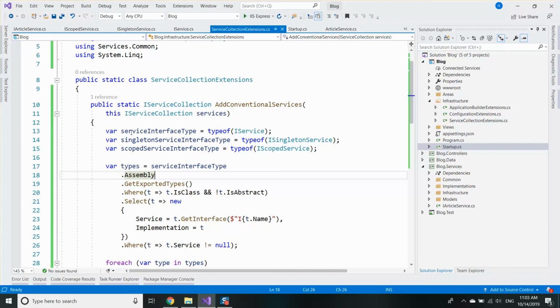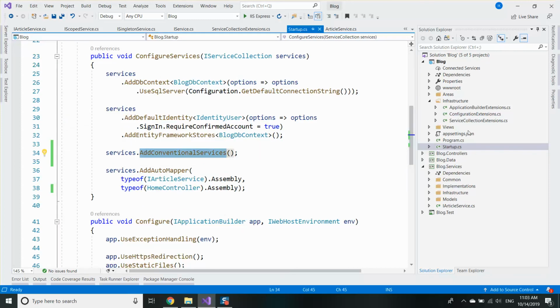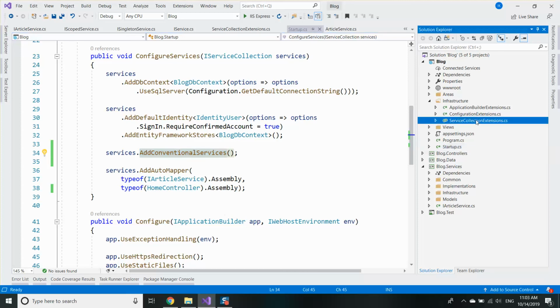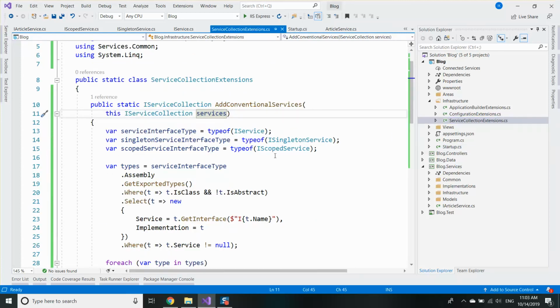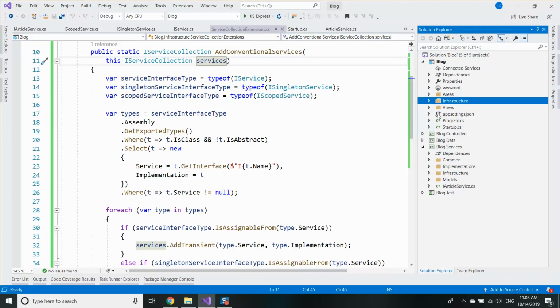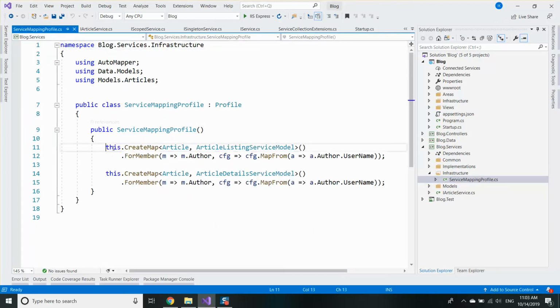If you have multiple assemblies, you can provide them here like with the AutoMapper. Like I said, this technique is not only useful with ASP.NET Core services. In my next video I'm going to show you how to use the same technique in the AutoMapper mapping registrations, because essentially we have the same thing here. We're calling give this type this mapping type, give this type this mapping type, and we can automate that quite fast.